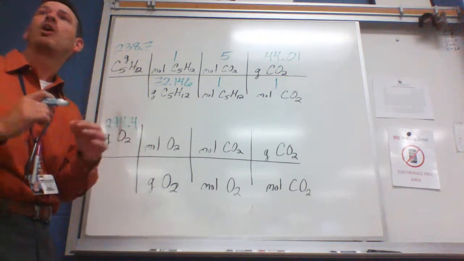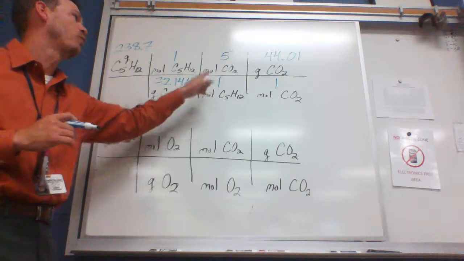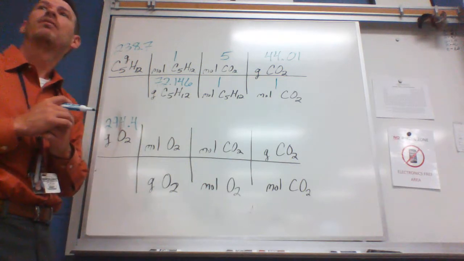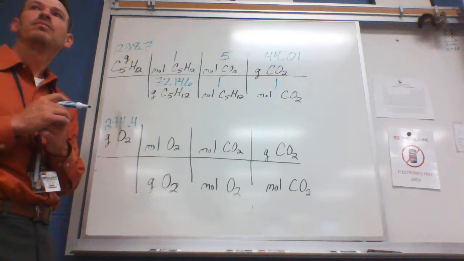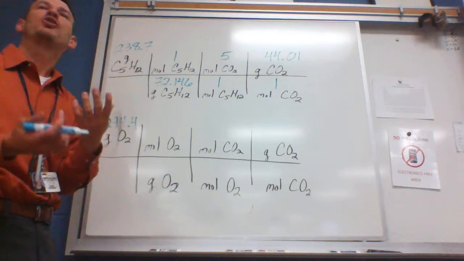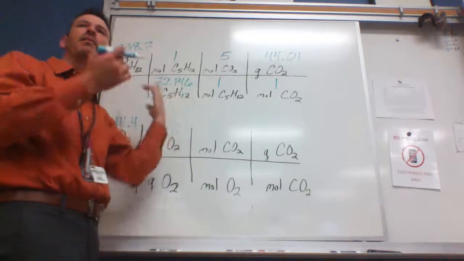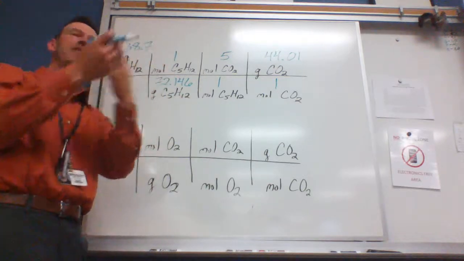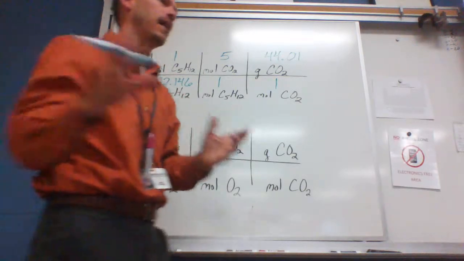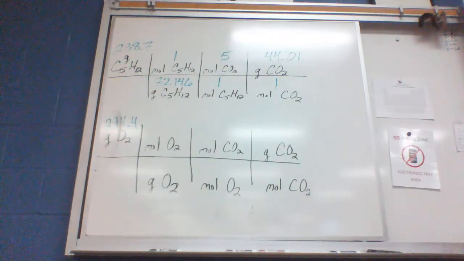The only time the coefficient shows up in your grid is when moles is over moles as its own number. All right, now there's another way teachers teach this where this step doesn't exist and you use the coefficient within a different square. I just don't teach it like that. But if you have another way, y'all, I won't argue with your process.